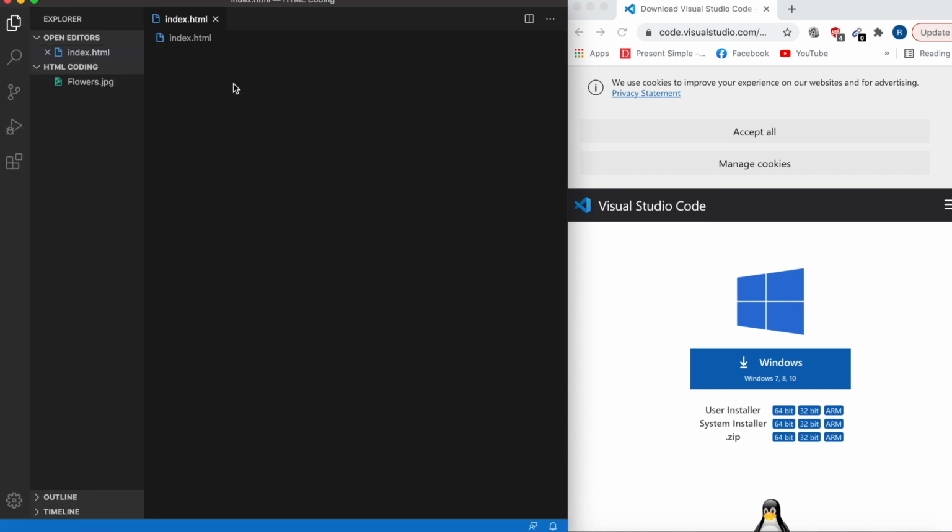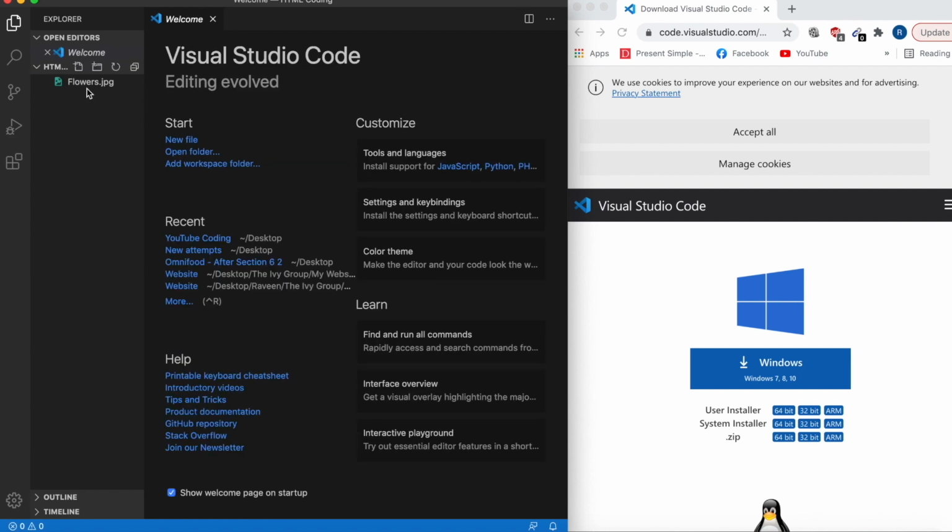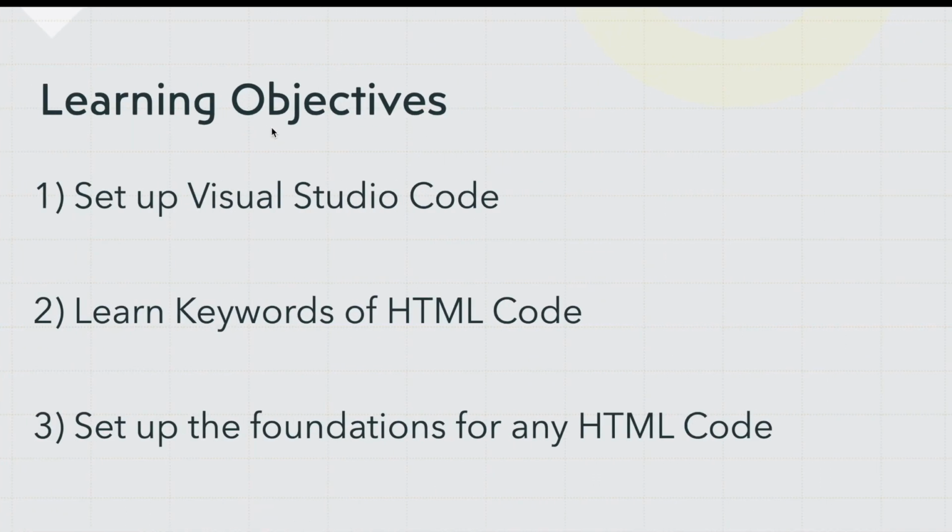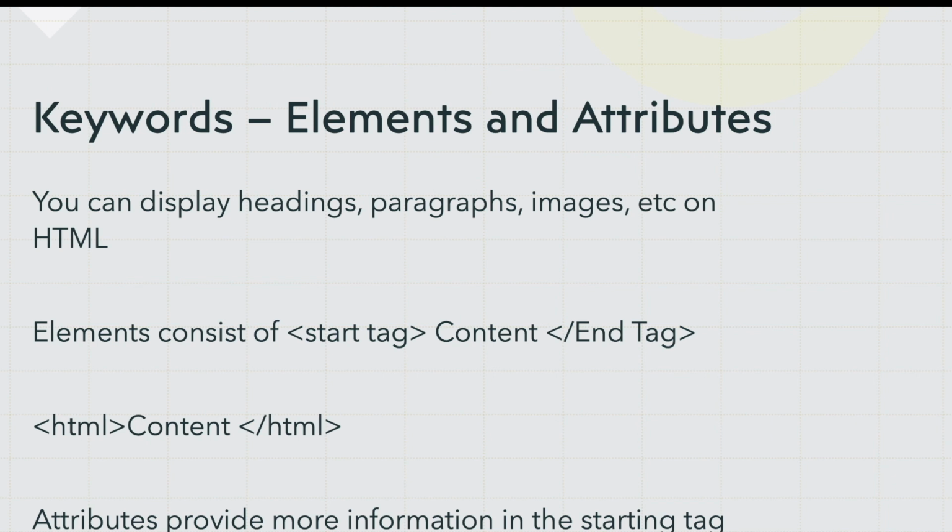And now VS Studio opens up the folder, and you can create your code in this folder, so it's all in one place. That's the best practice to take. Okay, so before we actually start coding, let's go through some theory and some keywords about HTML.